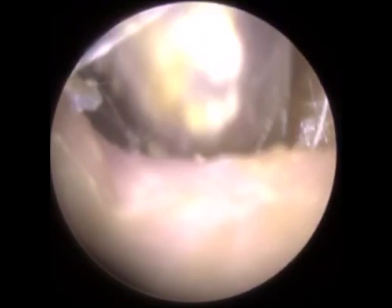Just trying to get a different angle there to see if it helps. So I've just gone to the base inferiorly, trying to lift this plug upwards. So remember, he's got that trench, that cave. So just trying to lift it upwards so the base of this plug can kind of be released. And I've just gone a bit deeper in with the suction probe, trying to get a bit of a suction grip on a bigger piece of the plug. And there we are. That's a big piece. I think there's still some more in there, believe it or not, yet.